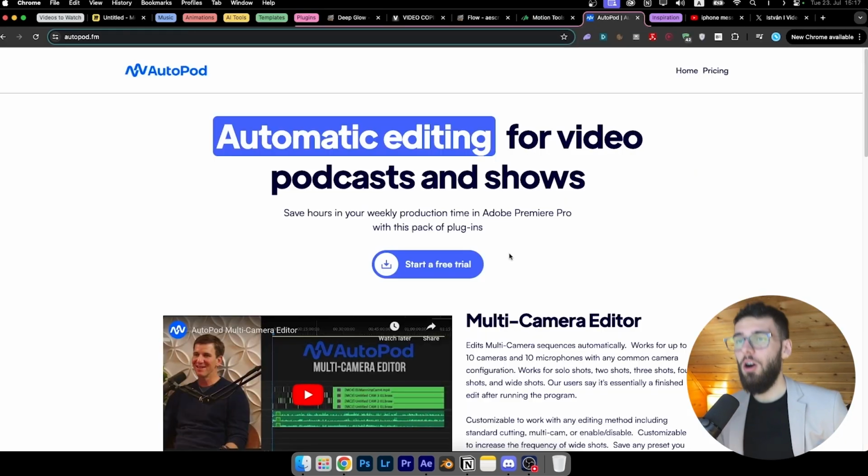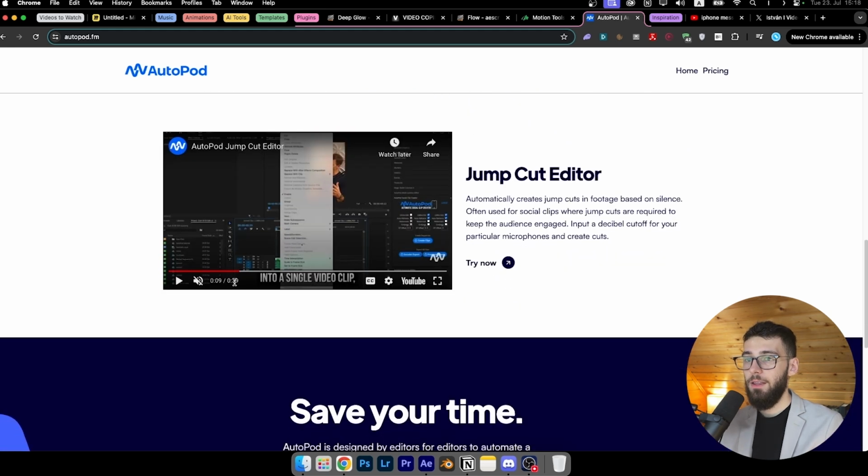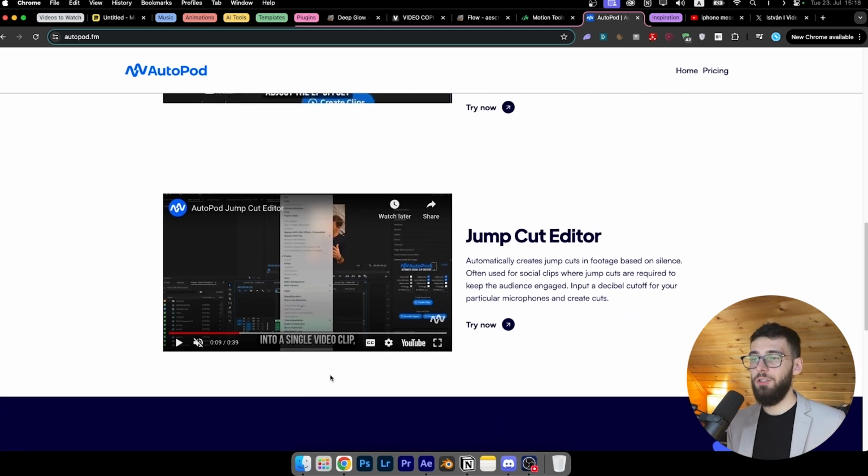Okay, the last one is Autopod, and this tool is actually magical. I also want to tell you that I want to make a rough cut masterclass video on how to rough cut your footage the best and fastest way possible, so you don't waste too much time on rough cutting, cutting out spelling mistakes, whatever, so you can actually be the fastest rough cutter on earth. I want to help you achieve that, because I've nailed down rough cutting so much that I can rough cut a video really fast. I kid you not, it is super fast. I've worked with 2-3 hour footages that I got done the same day, so really good stuff.